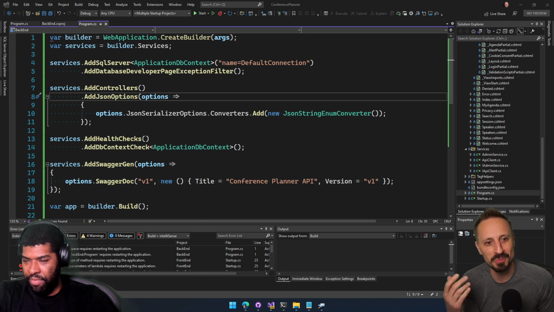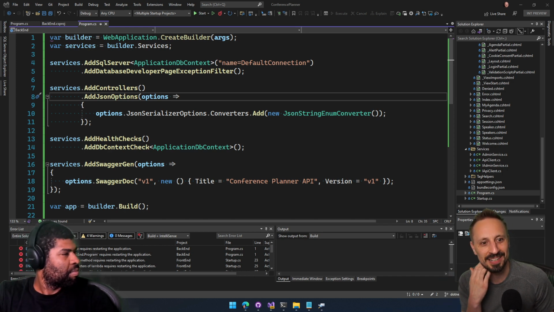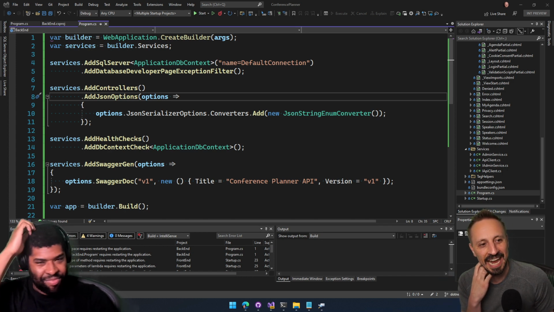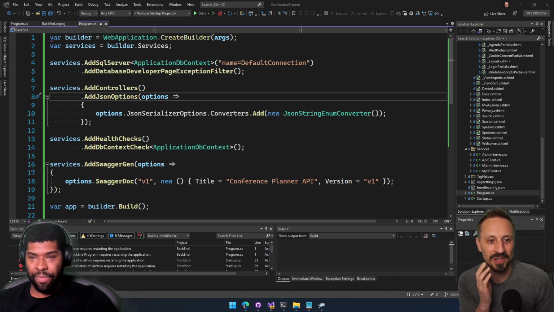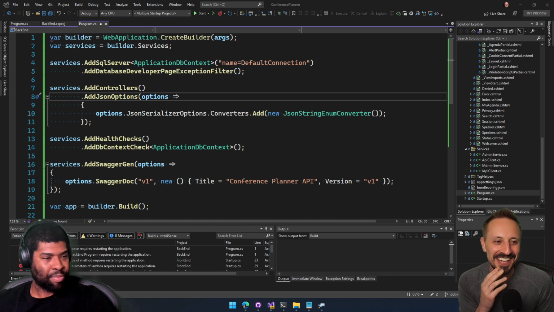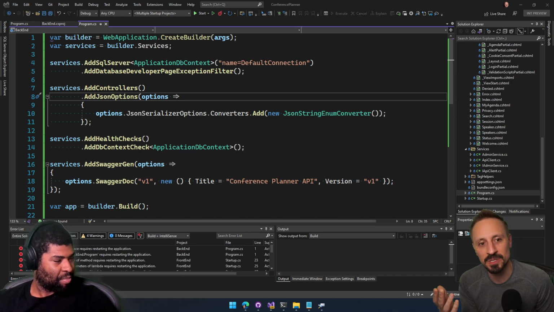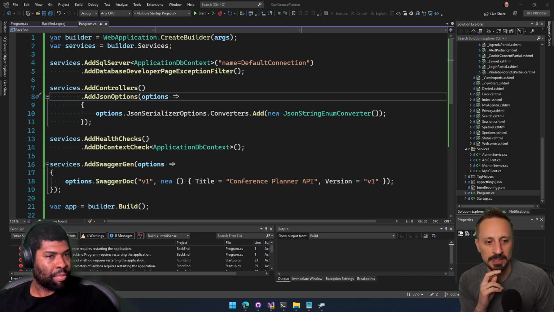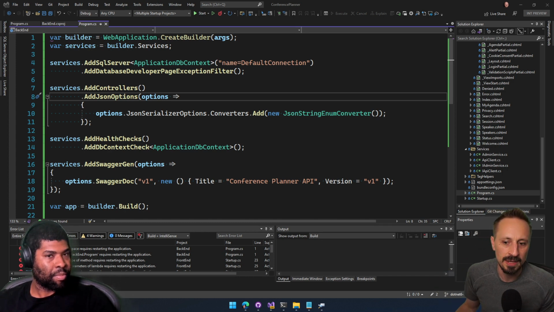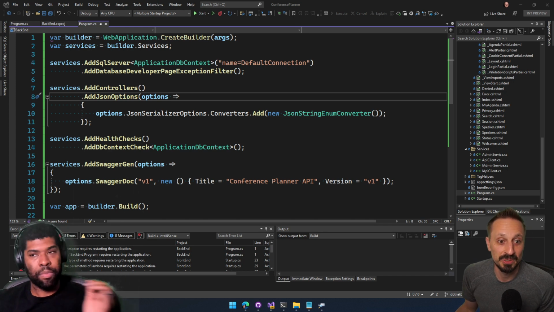It reminds me a bit of when we did Razor Pages, which was my baby back in .NET Core 2. A lot of people didn't like it until they got convinced to try it. And then they were like, oh, this is actually really nice. Yep. Because we had a very specific goal in mind when we built it, and a set of trade-offs that we made. I'm still quite proud of where we landed with Razor Pages today. And I'm hoping we'll feel the same way about this in 1, 2, 5 years from now.